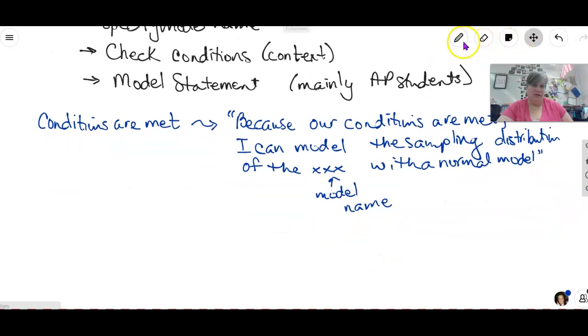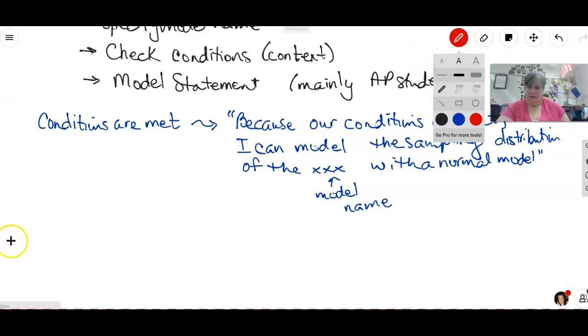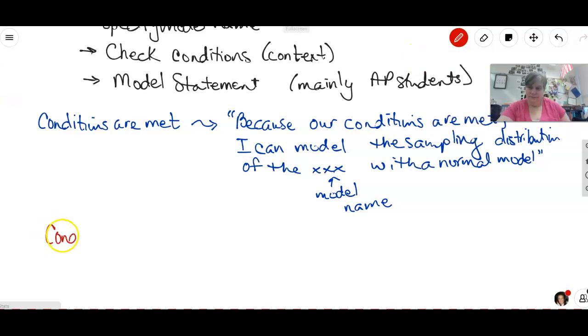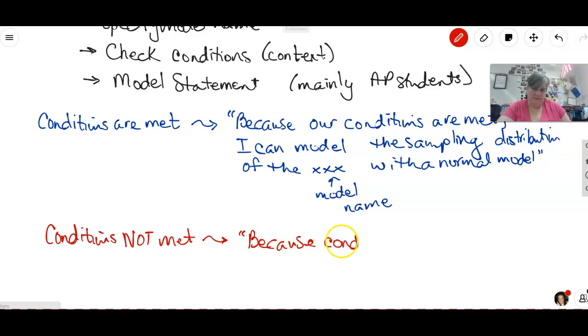Okay, so if conditions are not met, let's change to red. We're going to say because conditions are not met, I cannot proceed with the test.